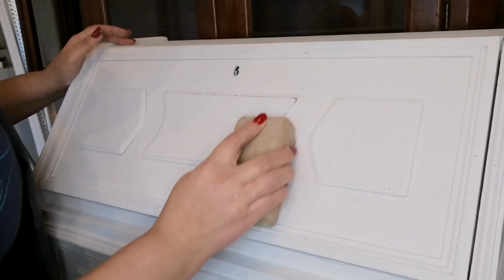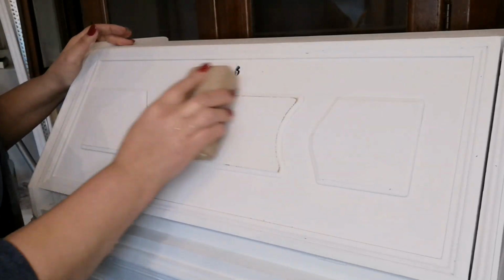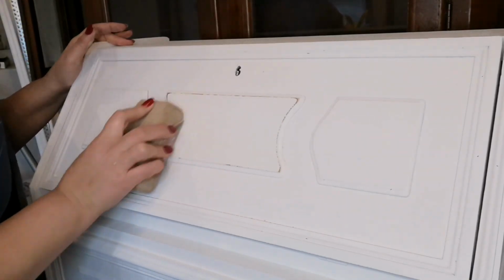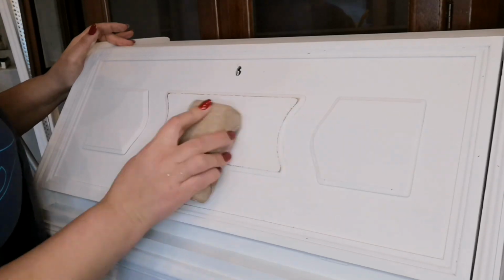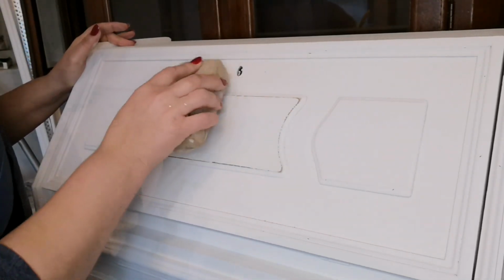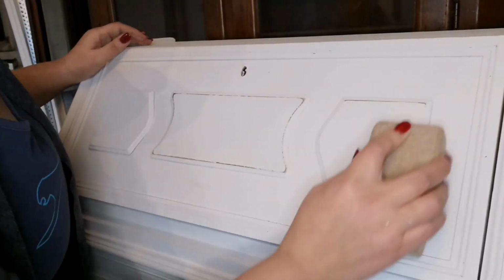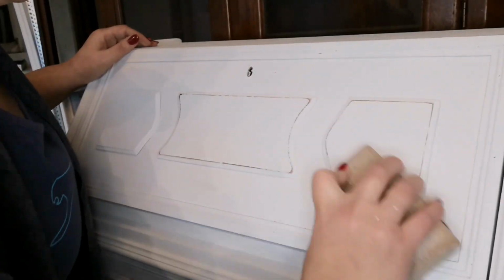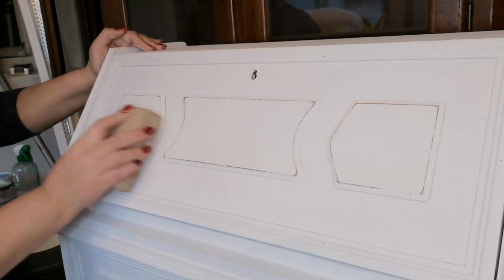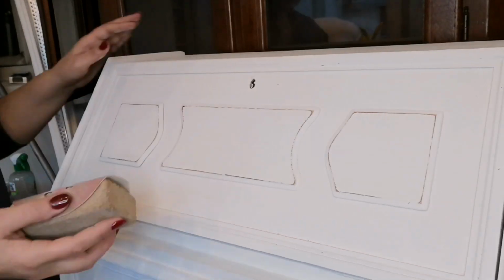Another fact about distressing: in order for this to look natural, you have to distress your piece in those corners and in those places where it will distress naturally. I also went with the sandpaper over the entire piece. You know that I like to sand smooth my paint before applying the top coat. The chalk paints have a pretty porous finish, and I feel that by sanding them, the top coat is easier to apply.